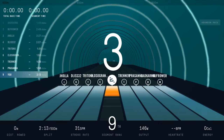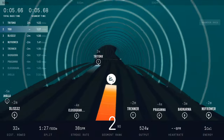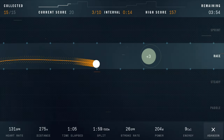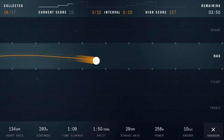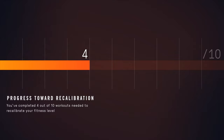Final tips: some workouts on the Ergata may seem overwhelmingly too difficult depending on how recovered you are. My suggestion when that happens is not to quit or give up, but just follow along to the workout without meeting the full requirements. For example, in a Meteor workout, if it's asking you to be at race pace, try to hold just underneath there — you won't get a great score, but you're still getting a good workout in. If that happens frequently, the Ergata will learn that during recalibration and better adjust your workouts. If you quit every time before finishing, Ergata may not save it for recalibration and you may keep getting workouts that are too hard for your current fitness level.